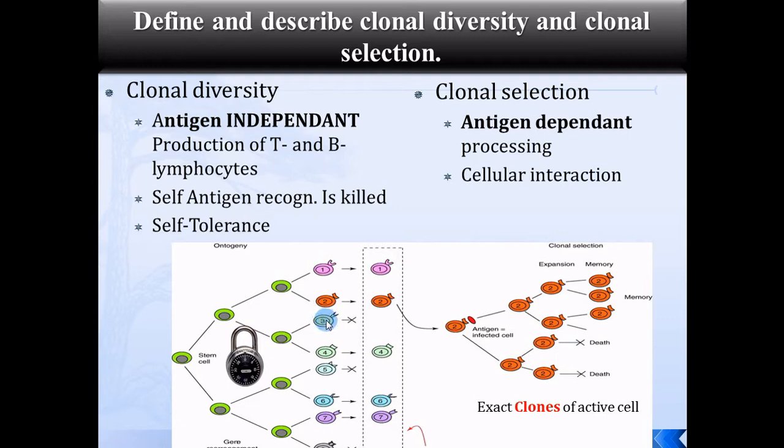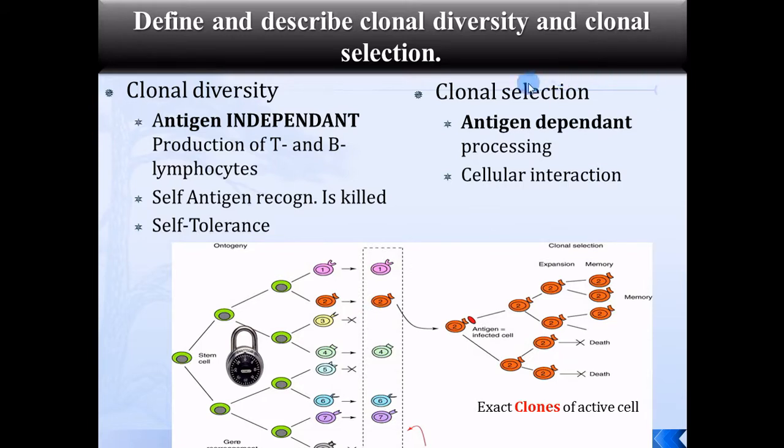So any of these cells that are recognized as self cells are killed. So this one looks like, let's say that it was detecting heart tissue. Well, you don't want that thing to live because it'll attack your heart, so you kill it. If this one was recognizing myelin sheath in the brain, you don't want that to live because it'll kill your brain. You kill that cell. You don't take a chance at replicating. That's called clonal diversity. Lots of different combinations, but you're eliminating the bad ones. Right? This gives us something called self-tolerance. You're tolerant to your own tissues. Right? So anything that recognizes your own tissues and wants to attack it, that's killed.